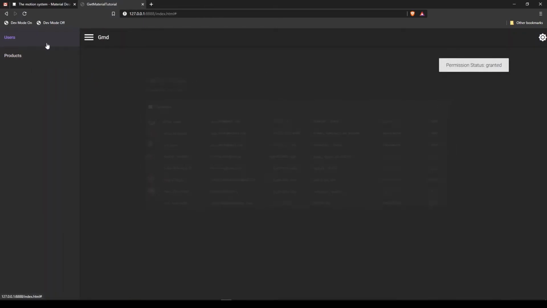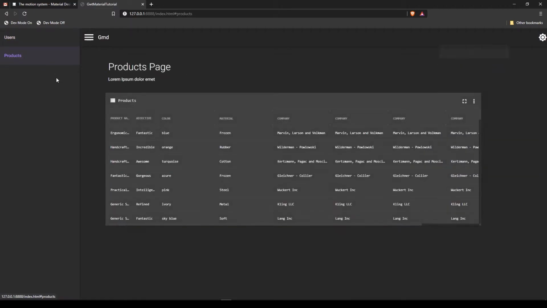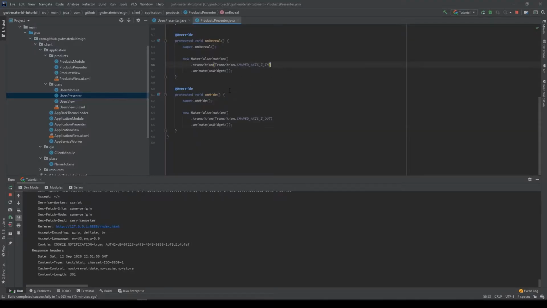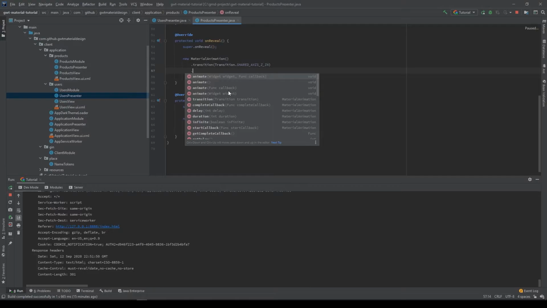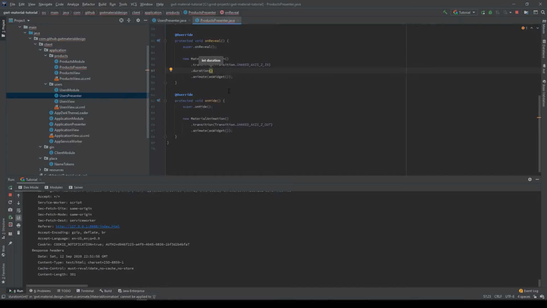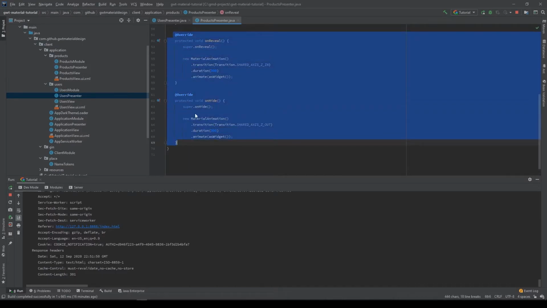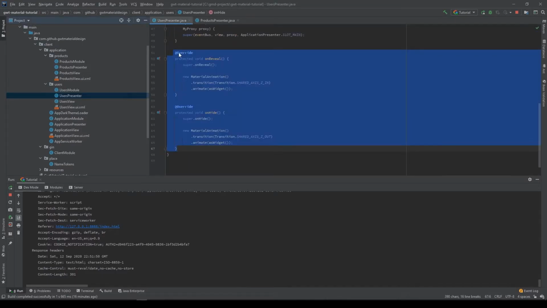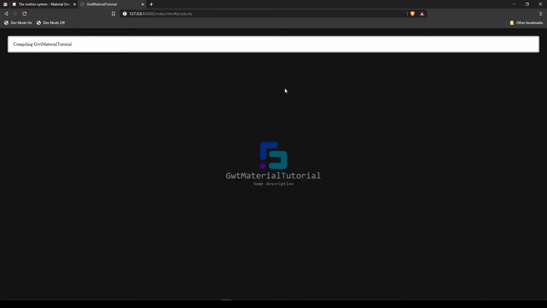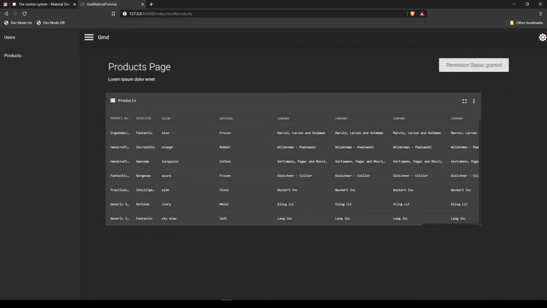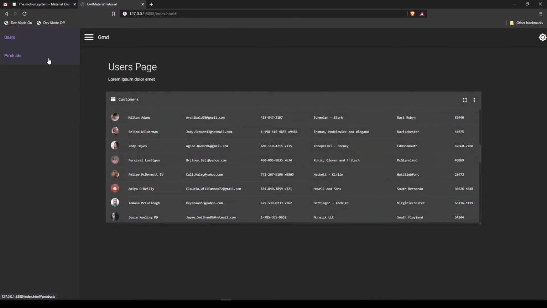Okay, so there you go. So you have the users and product. Then you can also have all the configurations. You have delay, duration, and callbacks. So let's call delay first. Let's put the duration into this. If you have an existing application, then you can apply this directly to your applications. So that's it. It speeds up a little bit.